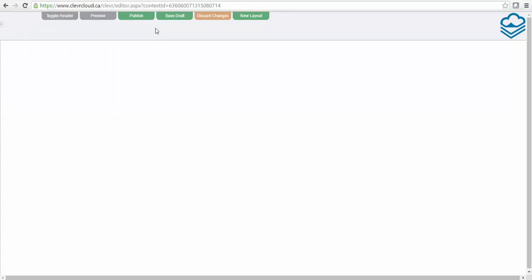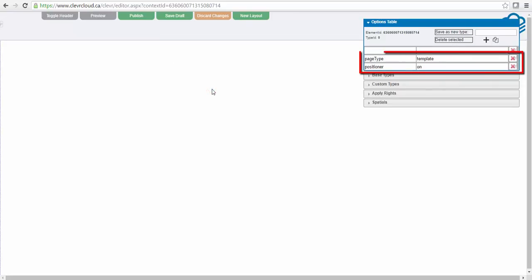Next, it's important to verify that the default attributes are set and that default access rights are added. Start by clicking the background of the form. When the background of the form is selected, we see that the default attribute of page type and positioner have already been added. The next step is to add additional default access rights to the form. Keep in mind that whatever default rights are applied when the form is first created will be automatically added when tabs are added to the form.